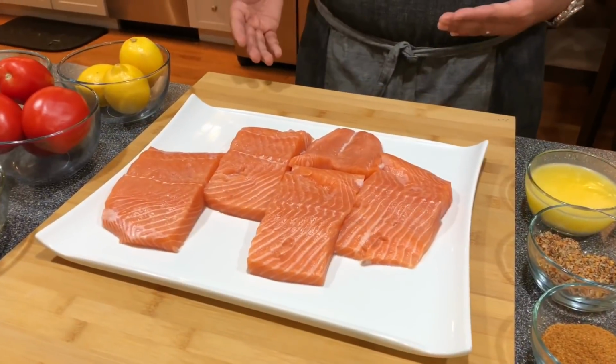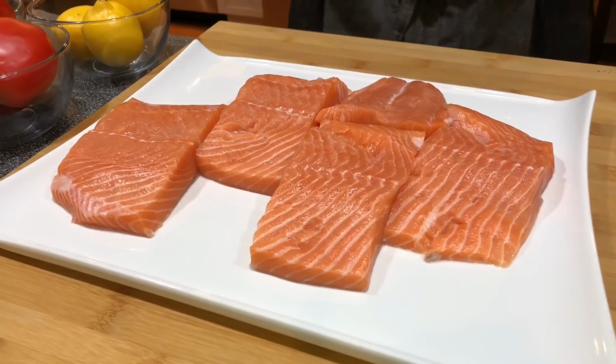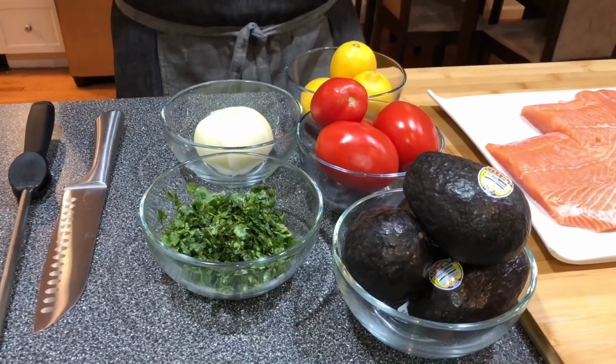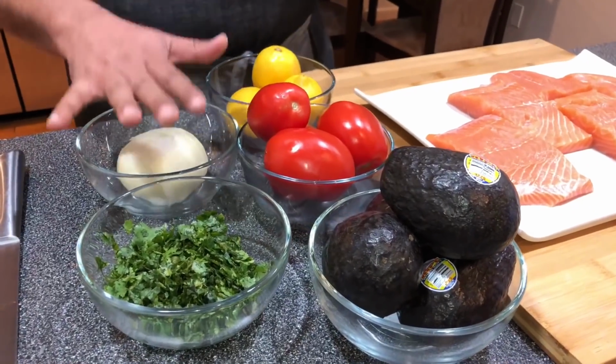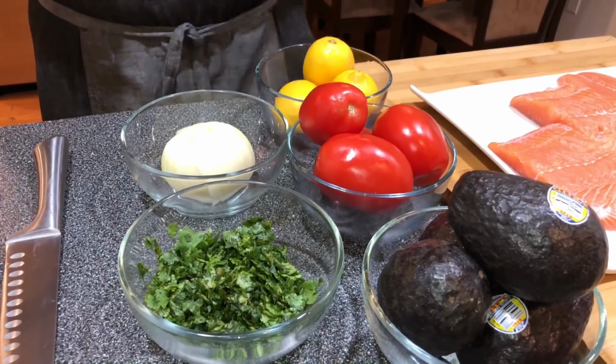Let's start off with the ingredients. We have 6 ounce gorgeous Atlantic salmon steaks. Here we have ingredients for our avocado salsa. We have Hass avocados, fresh cilantro, Roma tomatoes, white onion, and lemon juice.